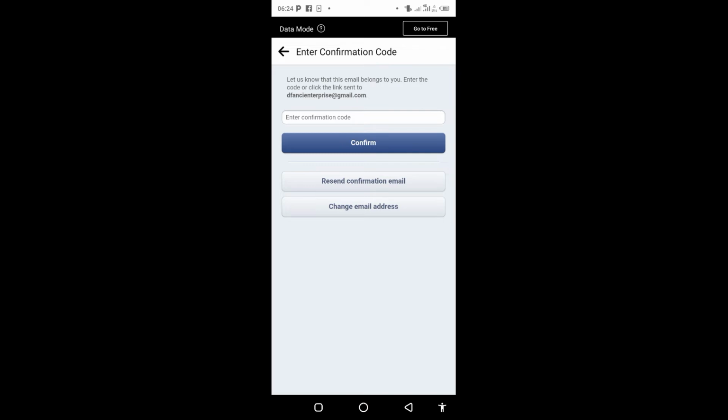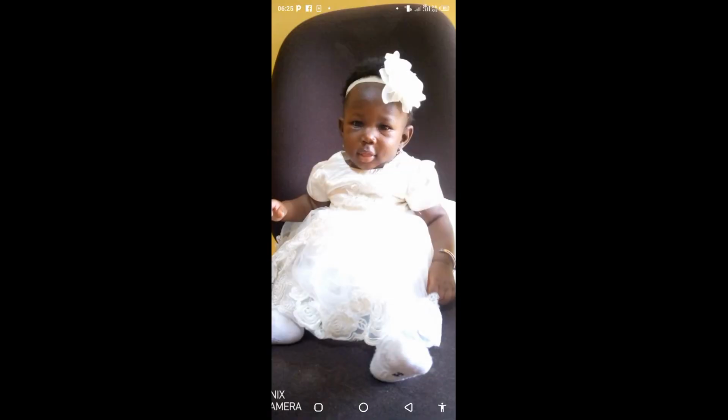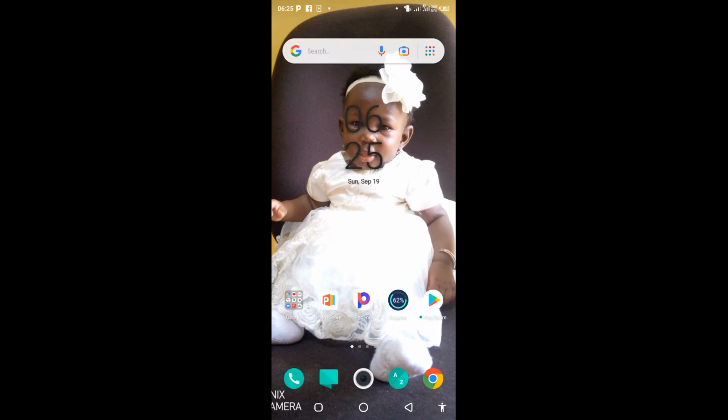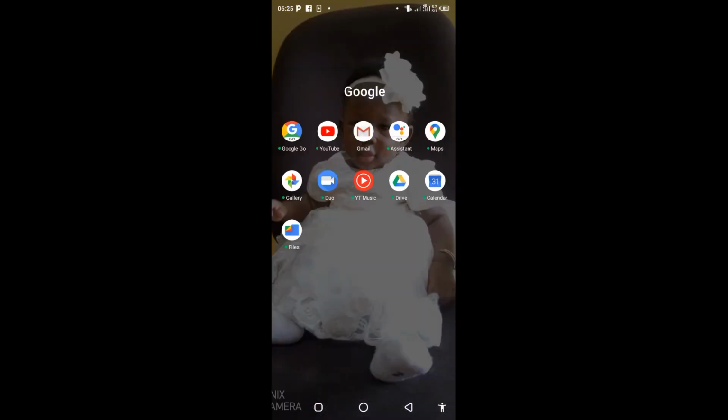Once you enter the code, it will get the mail confirmed. So let's see if I have received the code.